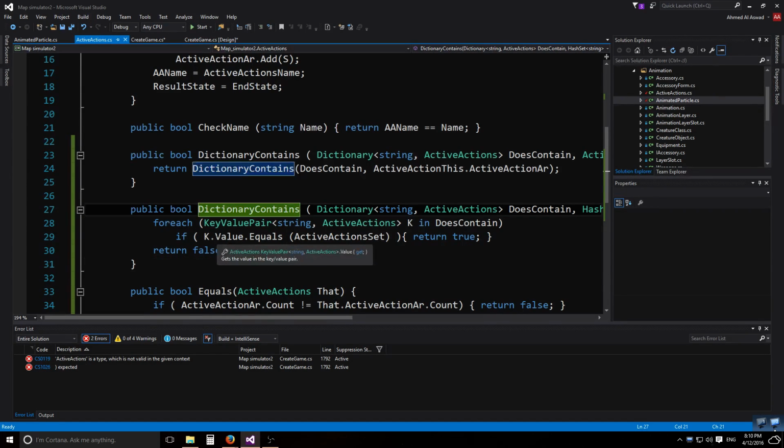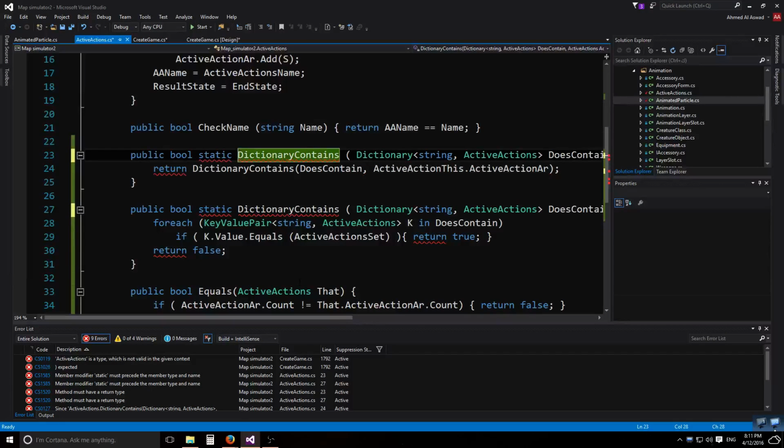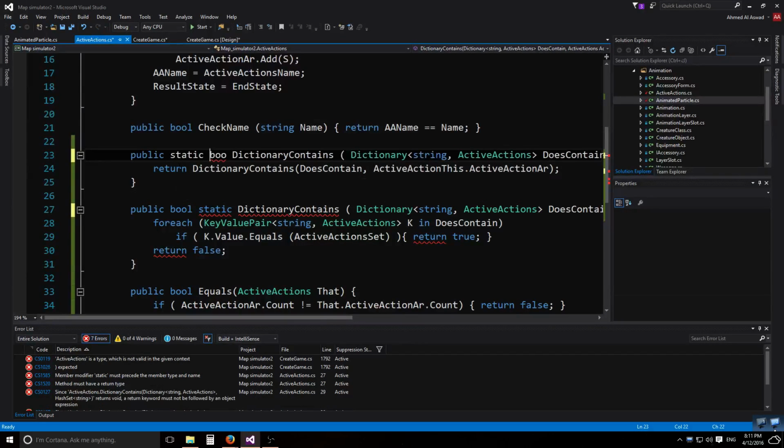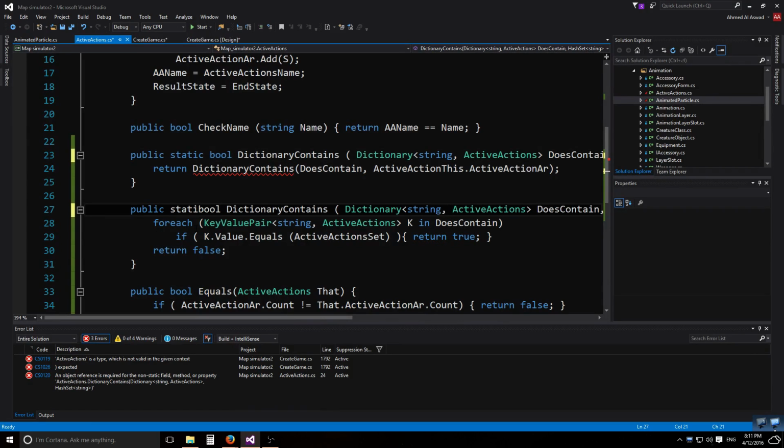Not really, this is actually static, and this one is also static. And I'm so stupid, static shouldn't be here. I'm sorry. What am I doing?